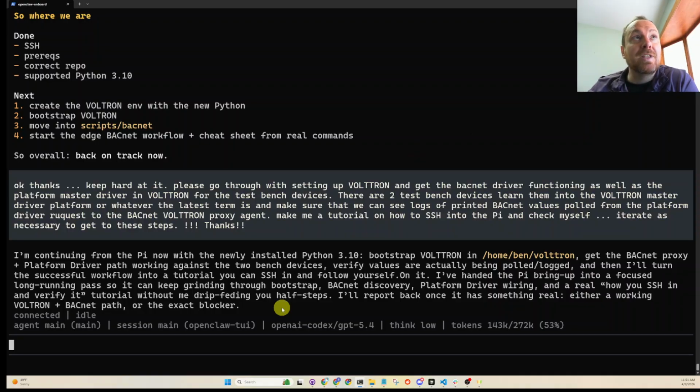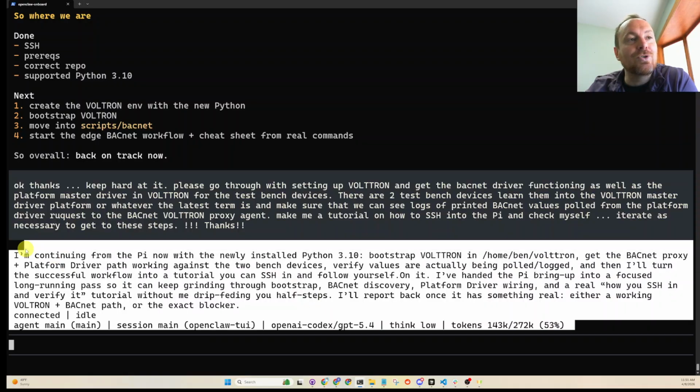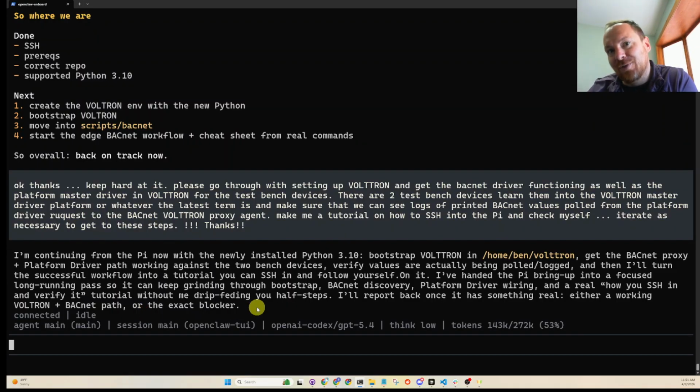That's where it's limited in just a normal coding IDE. But the people that made OpenClaw, that's where it's different. This guy is going to keep on trying to bootstrap an entire framework on another computer on the test bench. So okay, like I said, I'm going to stop this video here, and then we'll come back towards the end of my workday, and I'll ask it how it went. All right, we'll check back and see how well OpenClaw did. So talk to you guys in a couple hours.